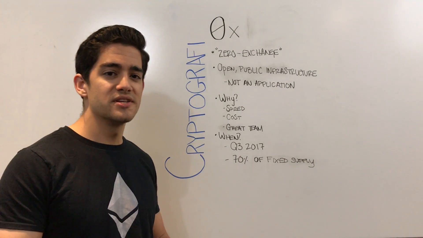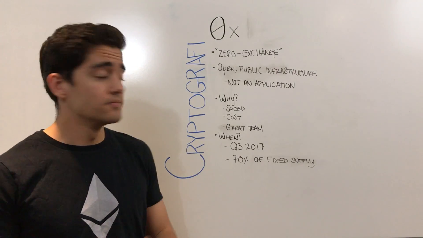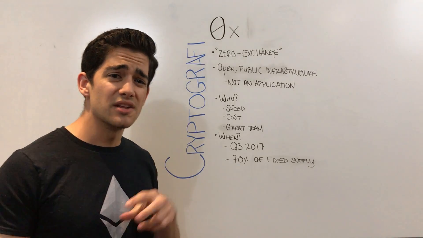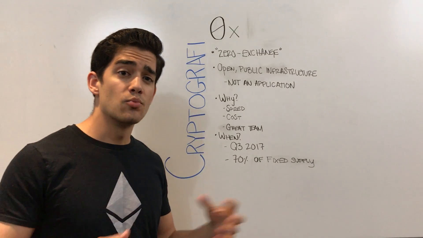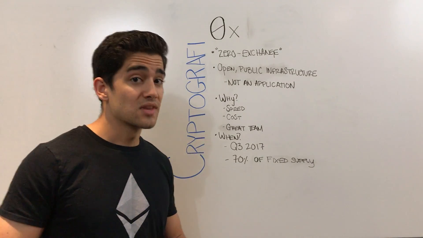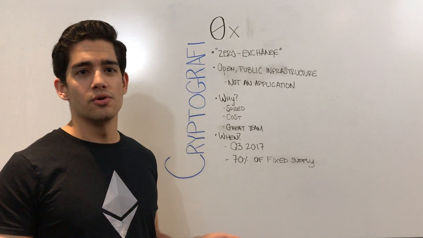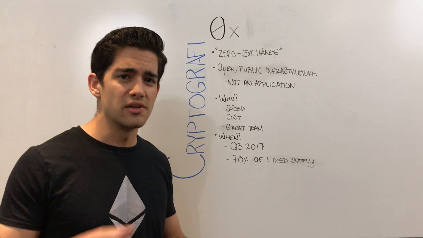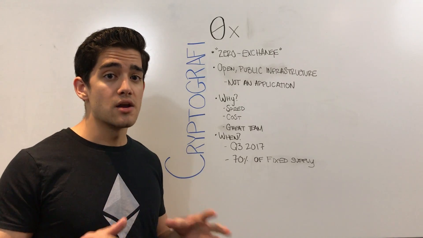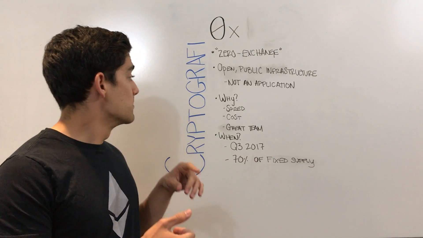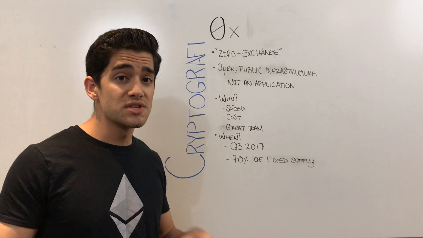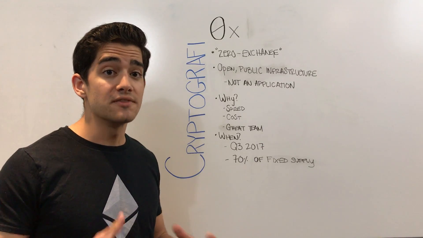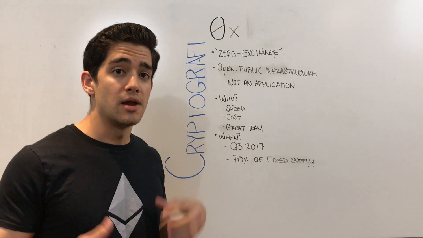And why should you care about this? Well, it's pretty simple. They're trying to go after the whole speed aspect of things — break down the speed and the cost. They want to make transactions from one token to another a lot faster. If you want to do that nowadays, you currently have to go through Kraken or Bitfinex, all these exchanges that are really built around trading and speculating and making money, not about applications. They're also trying to break down that cost, because those exchanges have a lot of costs associated with them that make it really unprofitable or difficult for companies to start up and make their own project.